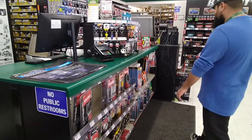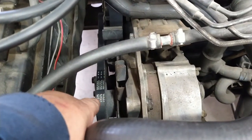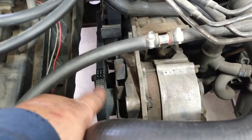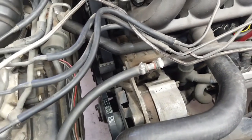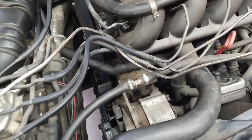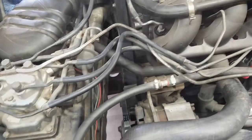Yeah, one of those days. So I had to go all over Bakersfield to all the auto parts stores just to hunt that belt. Yeesh. It took me a couple hours. But we got it. She's all good. I already started the car. Starts good. We're good. No squealing or anything like that.